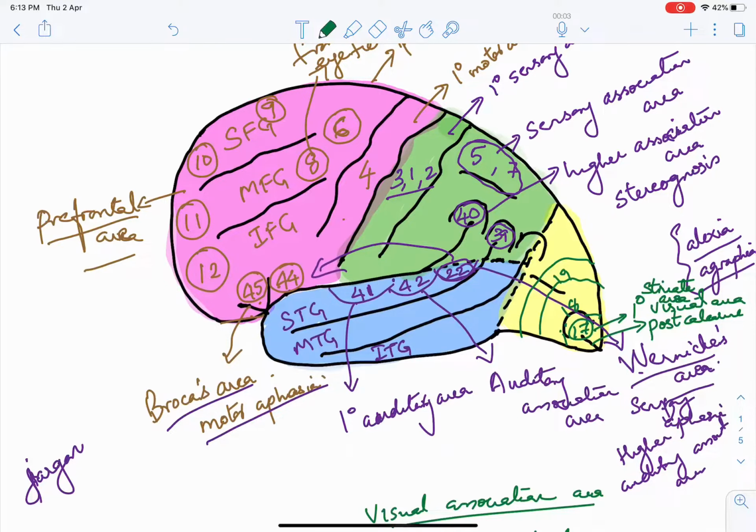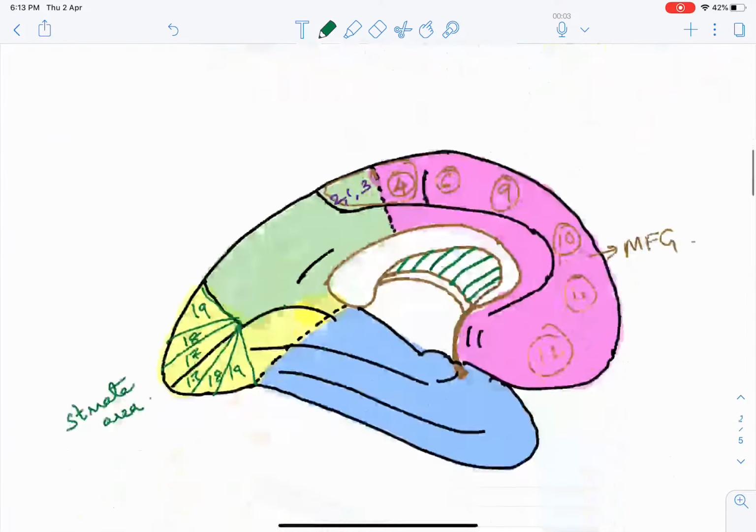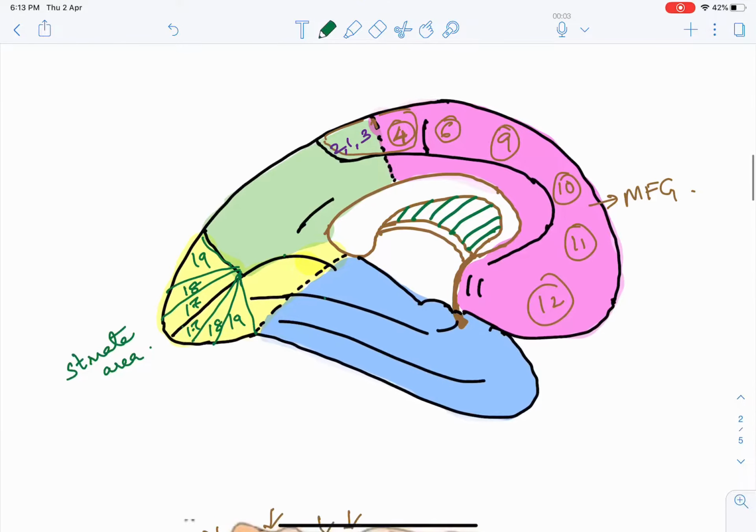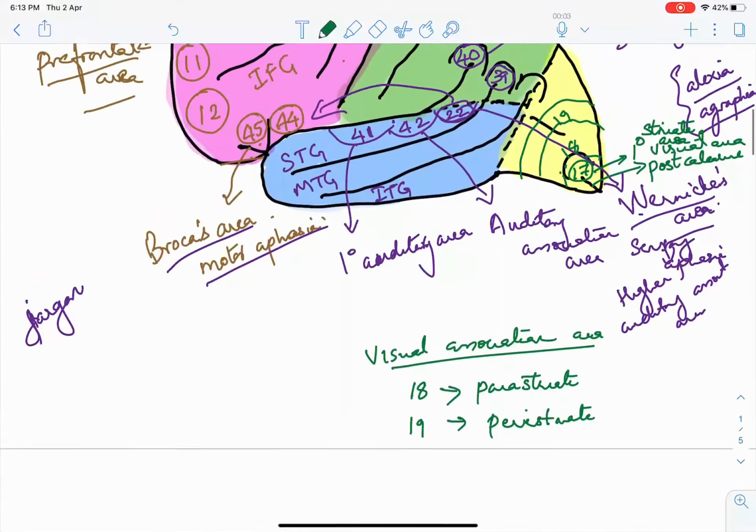So we have already studied the calcarine sulcus. The post-calcarine sulcus is an example of an axial sulcus. So for the visual area, it is forming the axis. So that is the post-calcarine sulcus. This is the example for an axial sulcus.